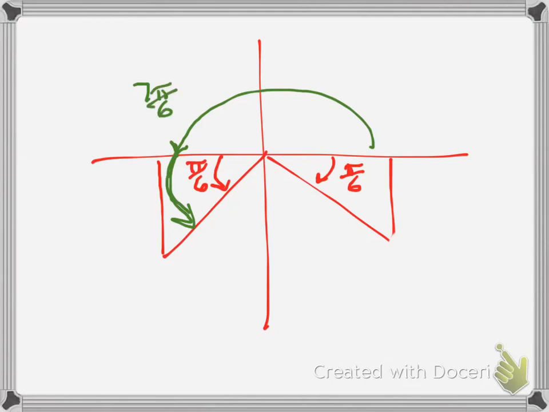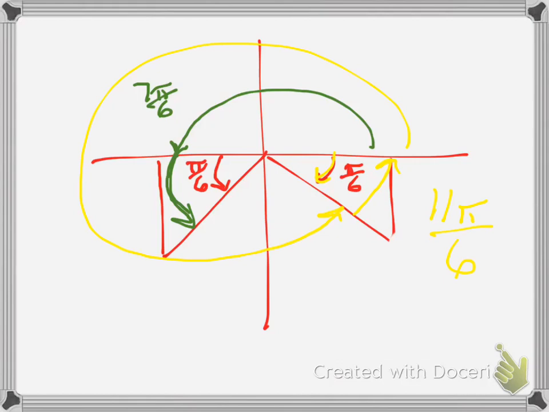And then if I were to rotate from standard position again to the fourth quadrant angle, around to here, excuse the bell in the background, that would be like rotating a full 2 pi, but then subtracting from it pi over 6, because I didn't quite make it to the full circle. So that gives me 2 pi minus pi over 6, which would be 11 pi over 6. Okay? So there are those answers there.